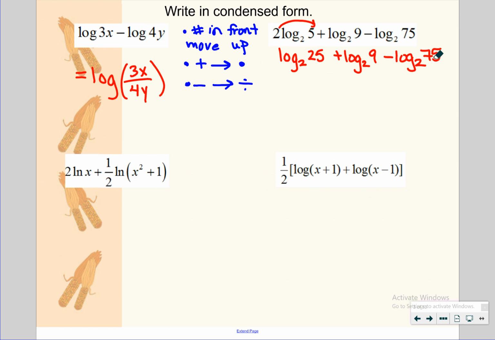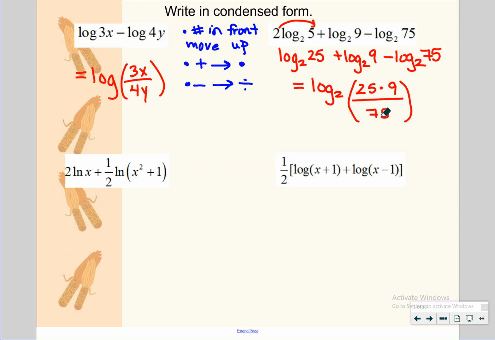So here's an easy way to know where you're going to put things. You can actually do all this at once. If it's addition, if it's positive, it's going to be in the numerator. And if it's subtraction, it's going to be in the denominator. Okay, so if I want to do this all at once, it's still all log base 2. If I had different log bases, by the way, I couldn't do anything. I would just stop. 25 and 9 are both positive terms, so they're going to go in the numerator, and they're multiplied by each other. Okay, that's where we see that multiplication. 75 is subtracted, so we divide, put it in the denominator. If I had something else that was divided, I would also put that in the denominator, and it'd be multiplied by the 75. Then we can simplify that a little bit.